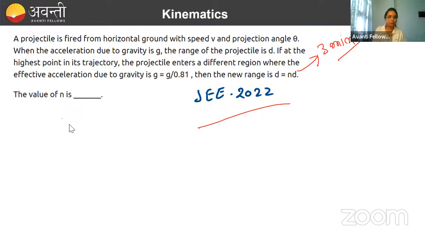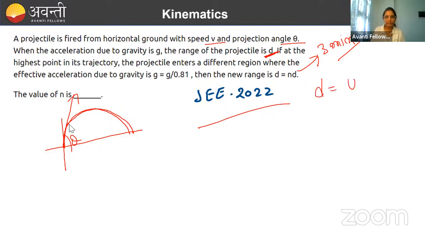So let's see here what is happening. देखो, बहुत ही easy है. If I do it now, you will feel like this was quite easy. You just see what the question is saying. A projectile is being projected with velocity v at a projection angle theta. So it is projected at some angle theta here. And if acceleration due to gravity is g throughout, what is happening? Range is how much? D. So range is D. D will be equal to how much? So small d can be written as ux, velocity in horizontal direction, into time of flight. Something like that we will be doing.